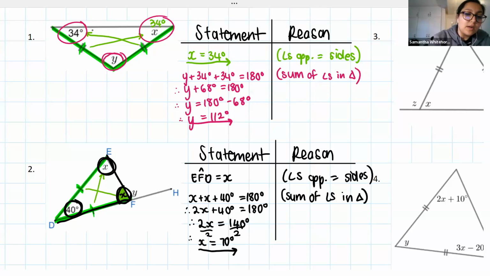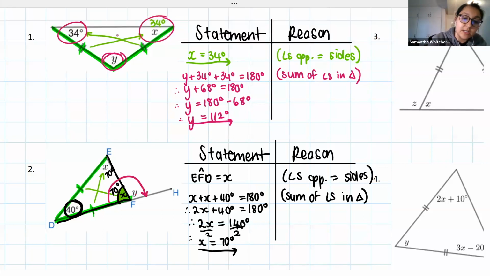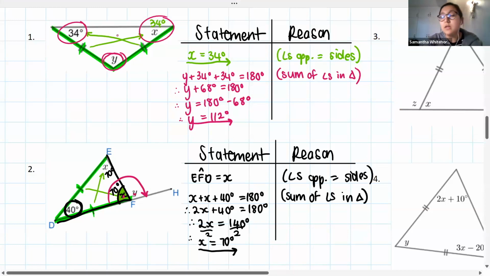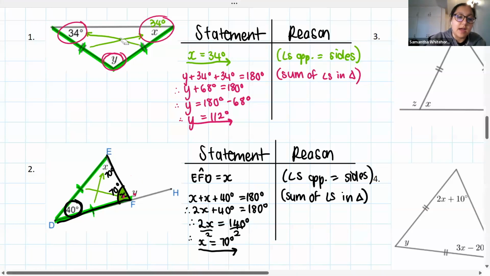What that means, guys, is if we go back up to our diagram, both of these angles, EFD and X, are 70, because we already said that they're equal. So we know that they're both 70. Now to get Y, you've got 2 options. Option number 1 is you can use angles on a straight line because they're adjacent to each other, right next to each other, with that 70 you've just worked out, and you could get Y. Option number 2, which I'm going to use, is exterior angle.